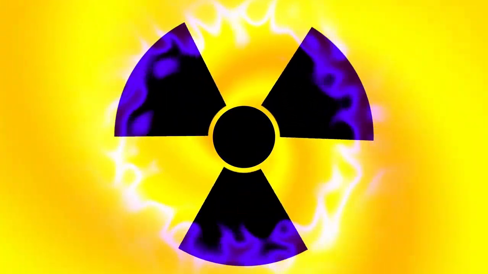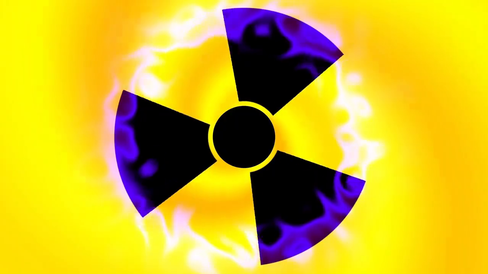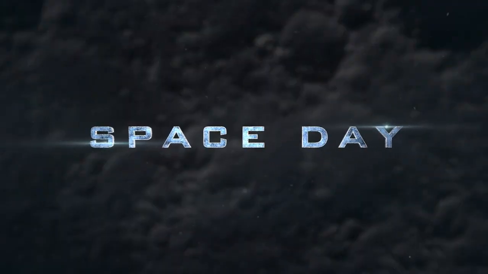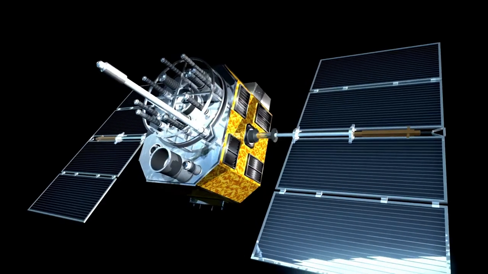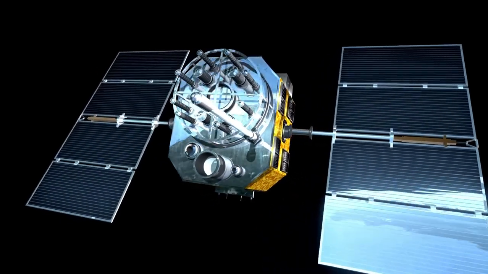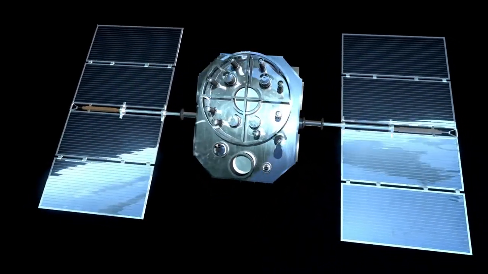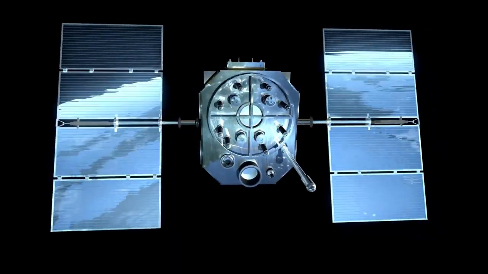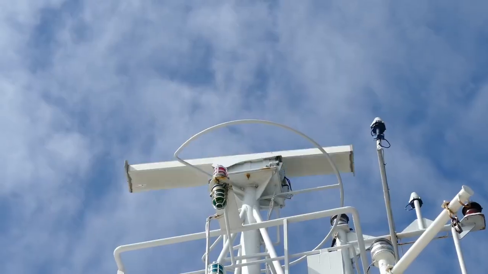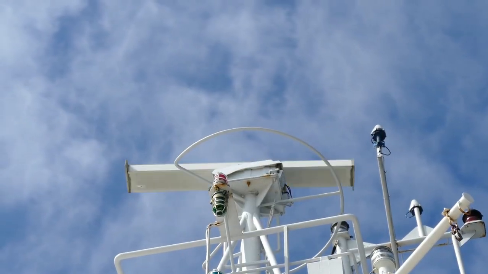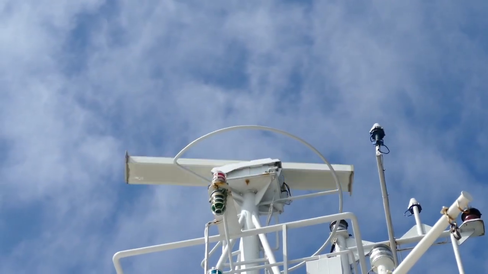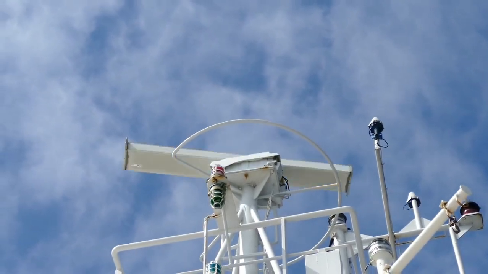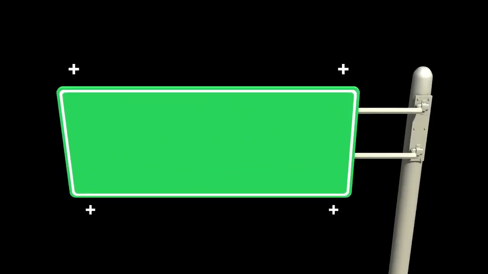Meanwhile, Voyager 1 recently demonstrated the resilience of its design. In October 2024, the spacecraft experienced a communications issue when its primary transmitter unexpectedly stopped sending data. Engineers detected a faint signal using a backup transmitter, which had been dormant since 1981. This backup transmitter, while functional, operates at lower power and provides less detailed data.